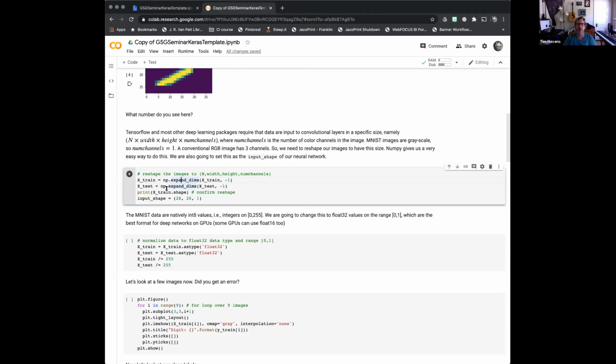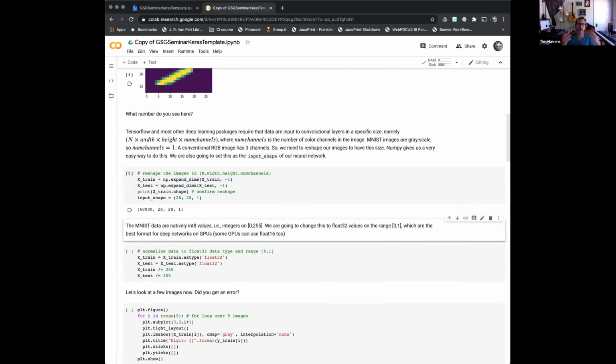Then we're going to print the shape again, and we're going to say the input shape for the network is going to be 28 by 28 by 1 channel. And we know that now. We've looked at the shape of this thing, we added the dimension. And so you should see now the shape of this thing is 60,000 by 28 by 28 by 1. Now that 1 dimension is empty. There's nothing really there, but it's required for TensorFlow to work with these data.